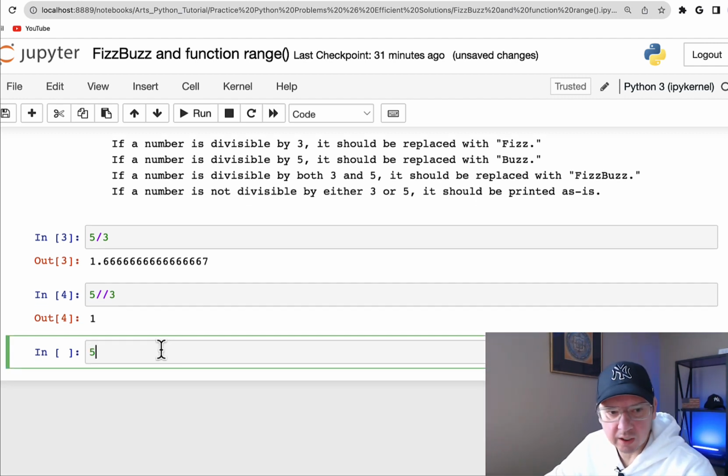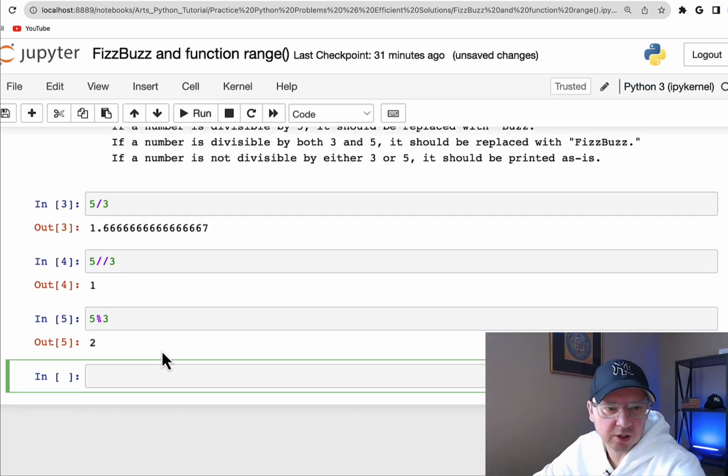And the last one would be modulo or modulus, or sometimes people just call it the percentage sign. Basically, if you take 5 divided by 3, the remainder will be 2. What does it mean? It means you could fit 3 into 5 only once, and the remainder would be 2. You could use that kind of division to check if a number is even or odd.